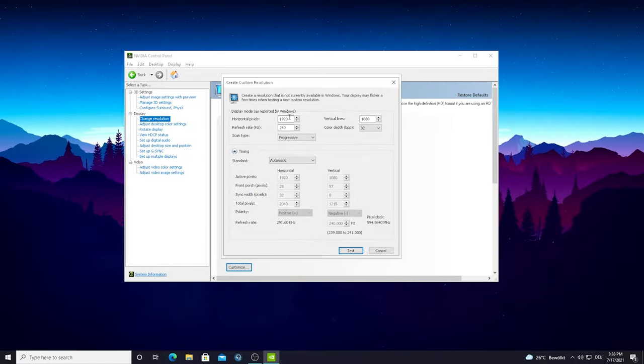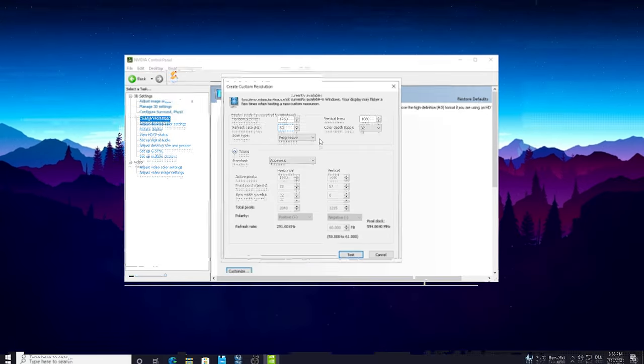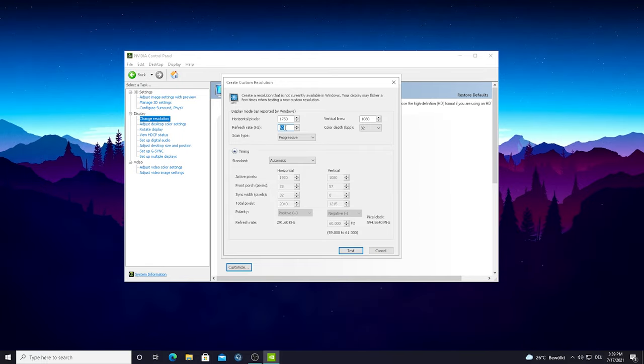And now all we have to do is simply put in the resolution we wanna play on. Let's say you're playing right now on a stretched resolution, let's say something like 1750 times 1080, and you're probably running a 60 hertz monitor. And guys, this is now super important, since not every 60 hertz monitor is capable of 75 or 80 hertz whatsoever, because every brand has different panels and stuff. I would always recommend you to go up one or two steps, which means try to go from 60 to like 62 hertz.